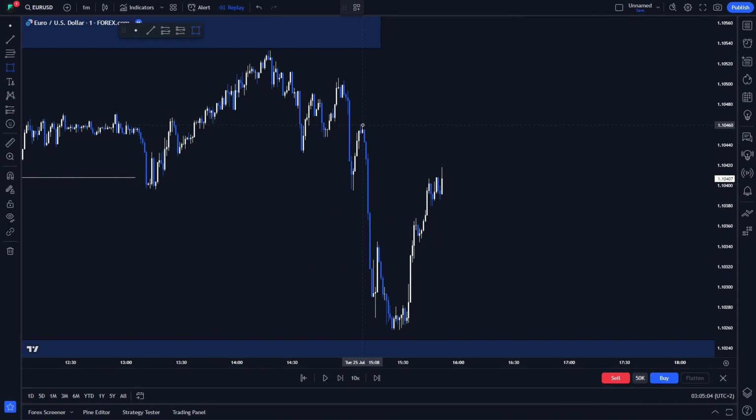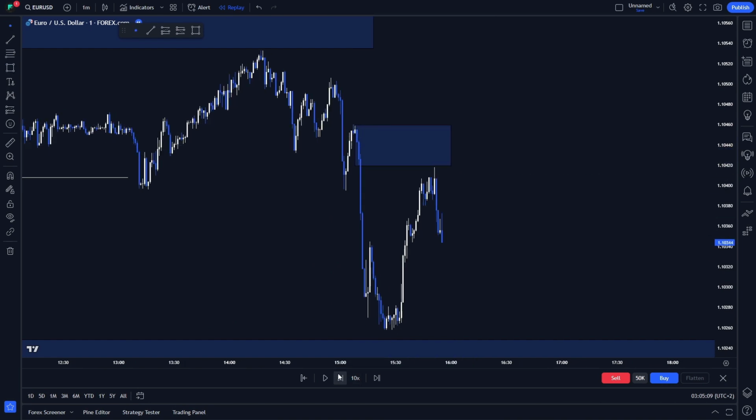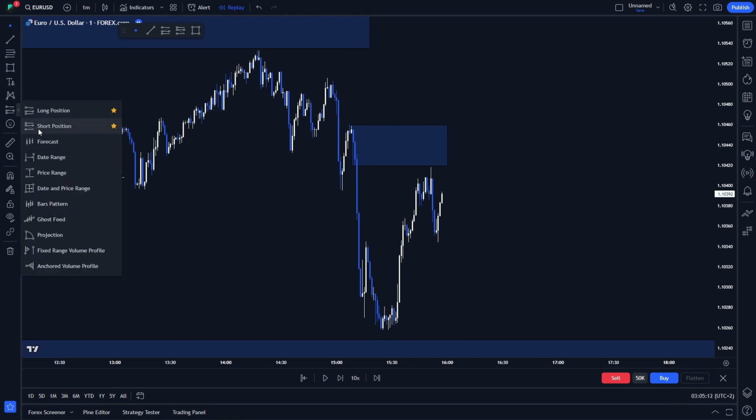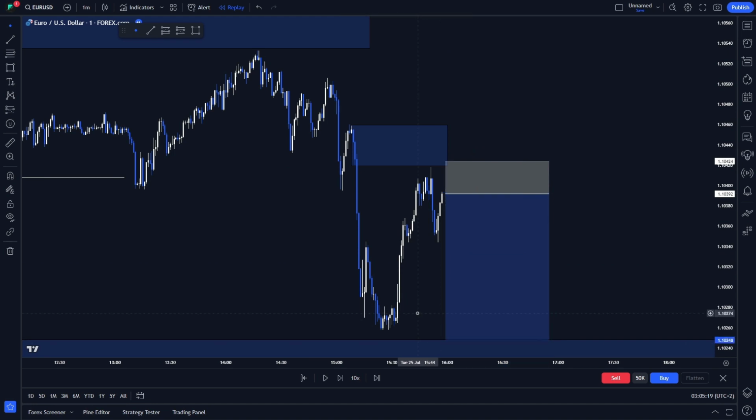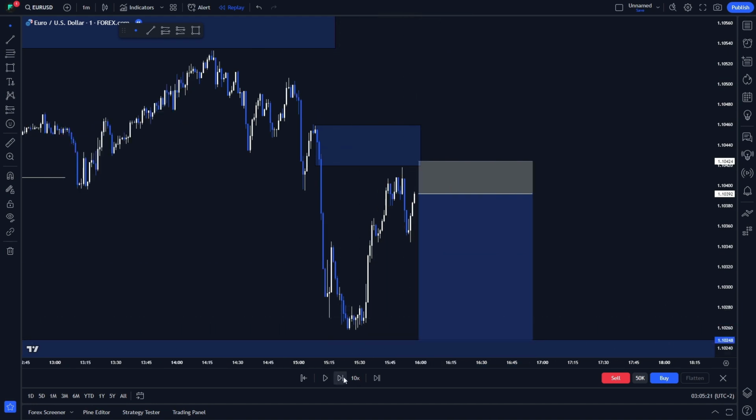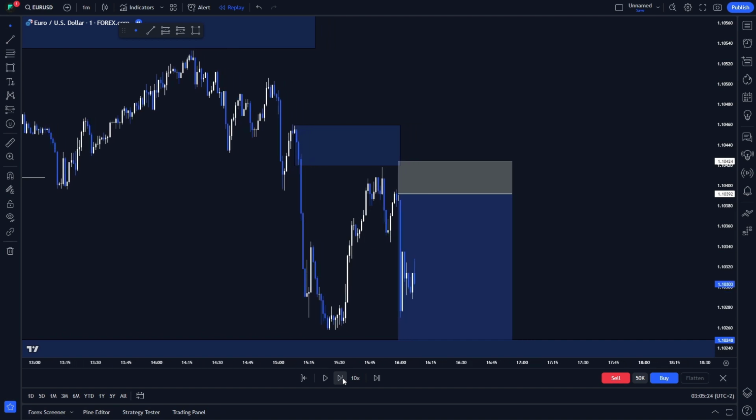Ping pong as well. You see price comes into this 3-minute POI. Let's see if it gives a confirmation. It gives a nice little confirmation. It gives a nice little retest. This is the trade you would be taking. And where are you targeting? Again, you're just targeting that demand. If this was a higher time frame POI, you would be targeting that POI, but it does not come here.